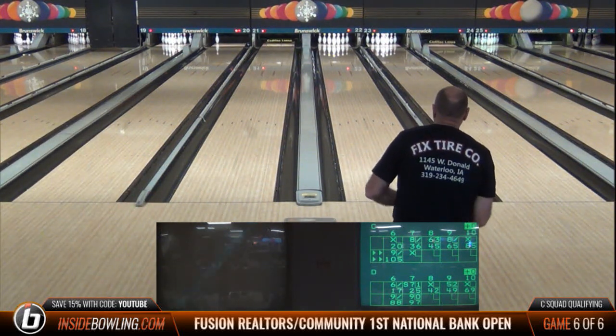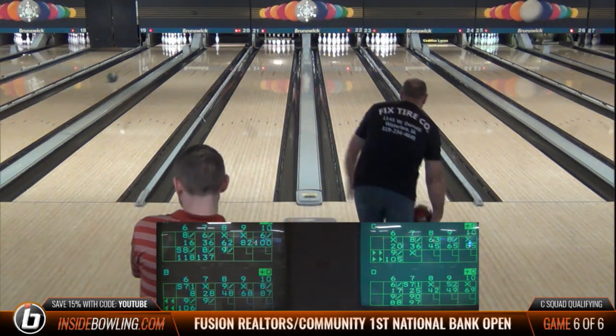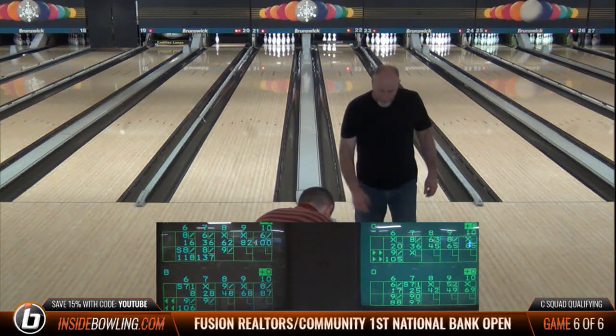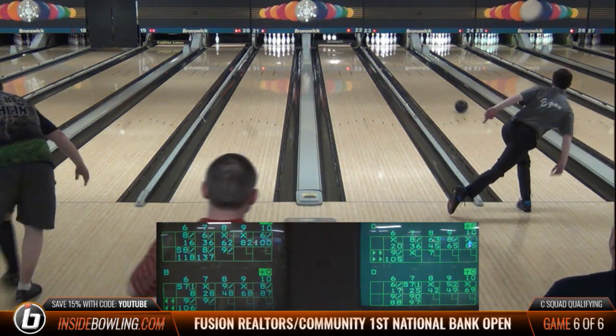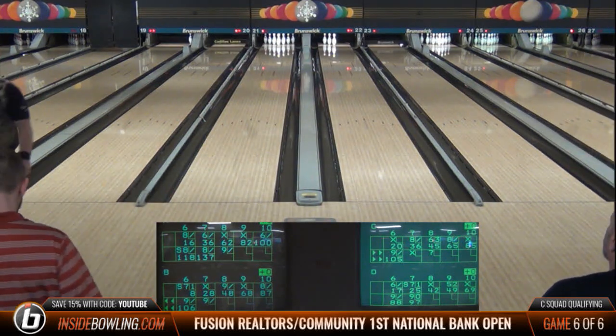Obviously if there's not a look with urethane, he's probably going to try that other ball. Anyway, there's just something to think about as you're watching the show, things that could happen. So I will take Belmo as well, but my caveat is watch what bowling ball he's throwing. Look how he's matched up. And you never know. I think Belmo's smarter than that, though.